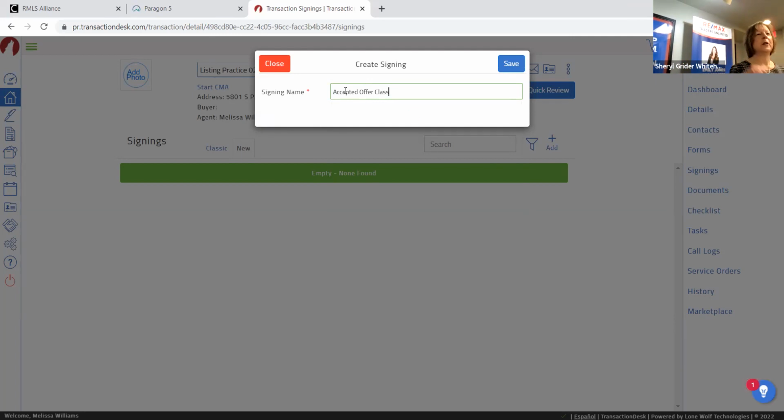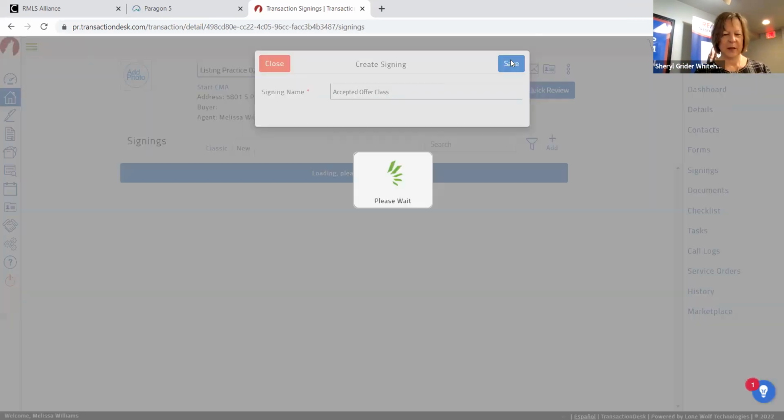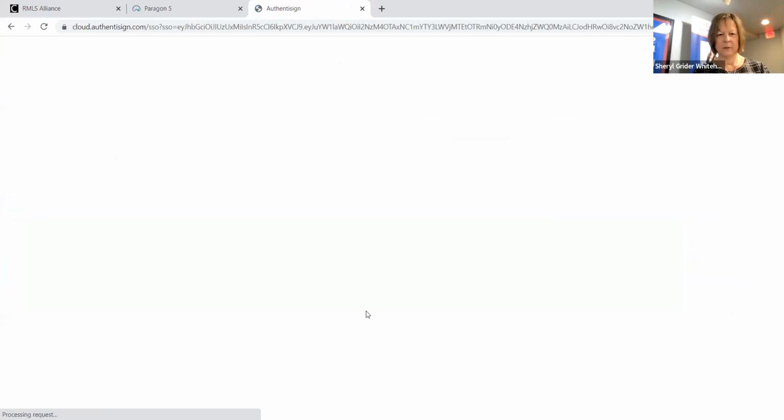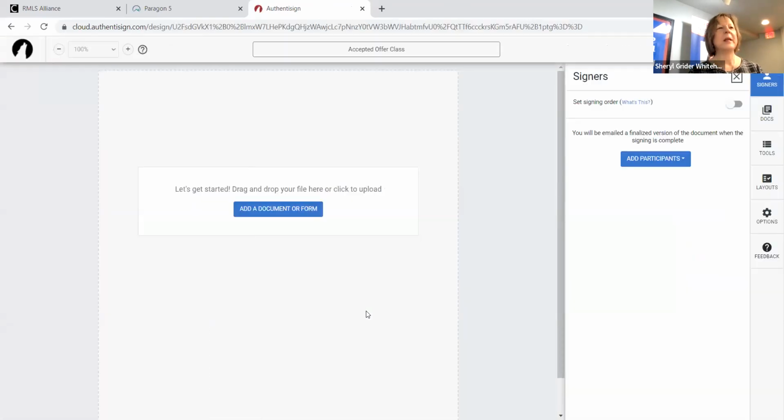Accept an offer on whatever property. One thing I'm going to really encourage you to do is please name your signings. Otherwise, it just grabs a form or part of the file name. Just get in that habit of naming your signings. And I'm going to hit save. Typically, I don't save the contract that the other agent sent me in my documents and transactions until I have it rejected or whatever, so I just don't have a duplicate in there.